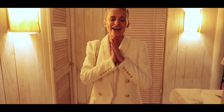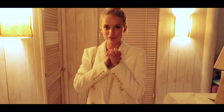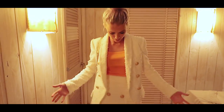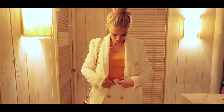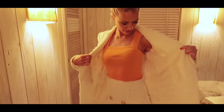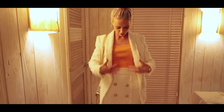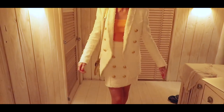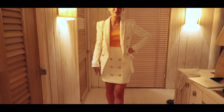Okay, so we are going out for dinner now. After a whole day together, we want to sort of see other people and speak to other people. Sick of each other. So we're going out for dinner, and I was going to go so casual, and then I saw that I brought this whole barman outfit with me, and I was like, okay, I'll wear this. This little orange top is actually just from River Island. It's got really nice detail on the back, and it's just kind of cool. I like the orange with the gold buttons, and then I just paired it with my Bulgari bag for extra gold, so it's actually like a pretty bougie outfit now. I didn't even mean for it to be. Absolutely no shoes though.